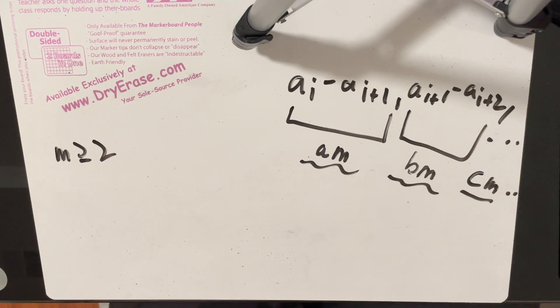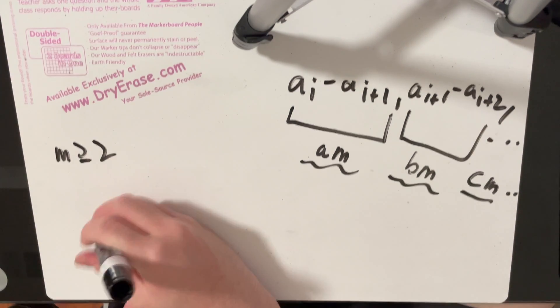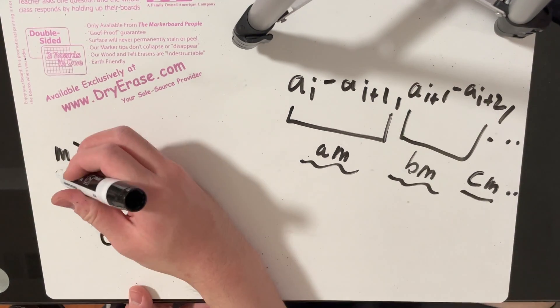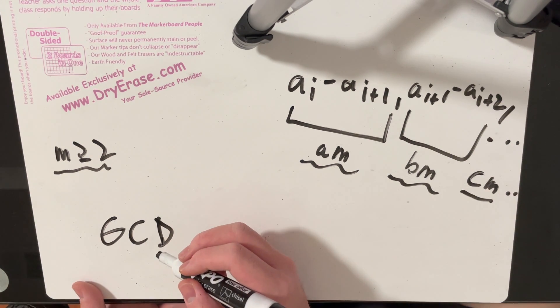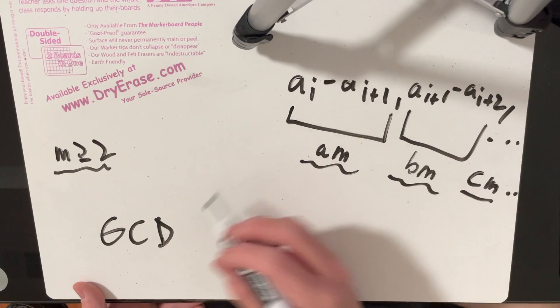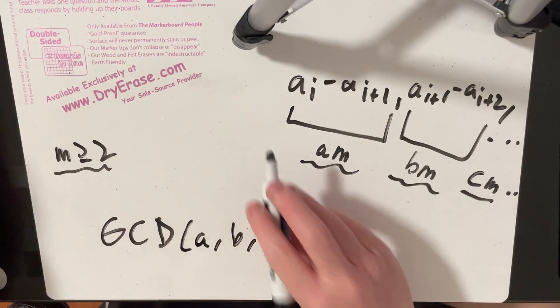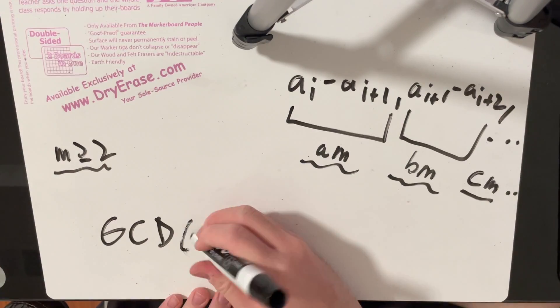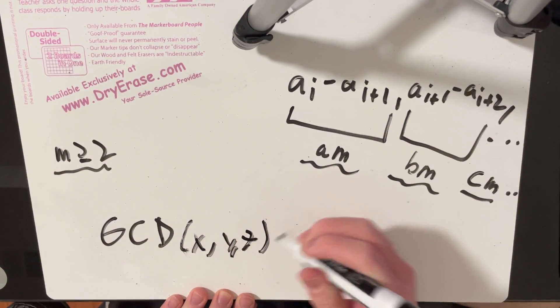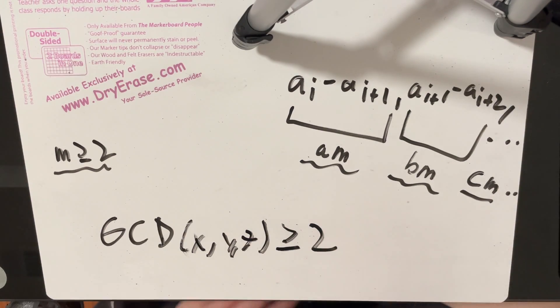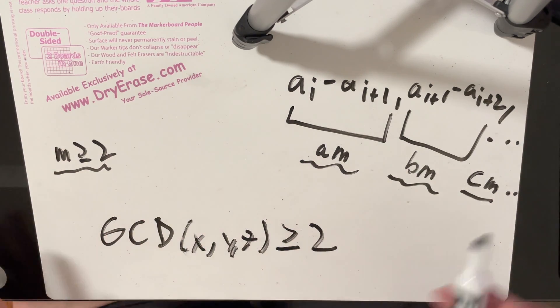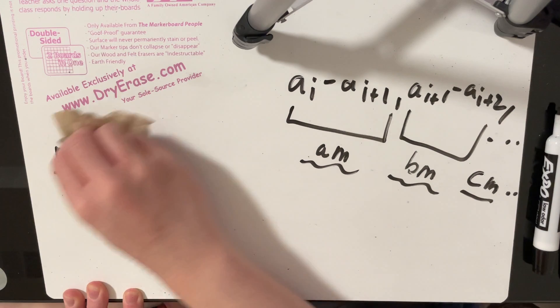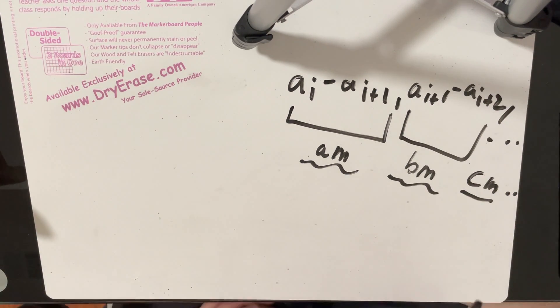This is in other words, we want to check whether there exists a common divisor among all of these numbers in the difference array. Common divisor, that sounds familiar doesn't it? We can use the GCD function to figure out whether a possible m exists, because the GCD function will tell us if we take the GCD of some set of numbers like x, y, z, whatever, then if the GCD is greater than or equal to two, then there will exist some m greater than or equal to two that will satisfy the subarray. And so this is the important condition.